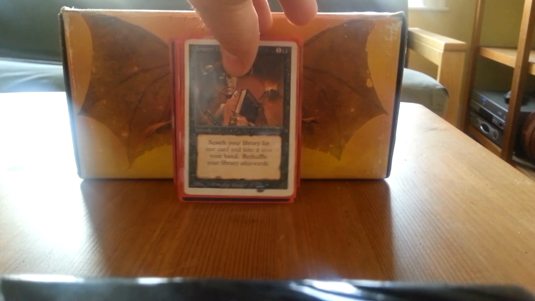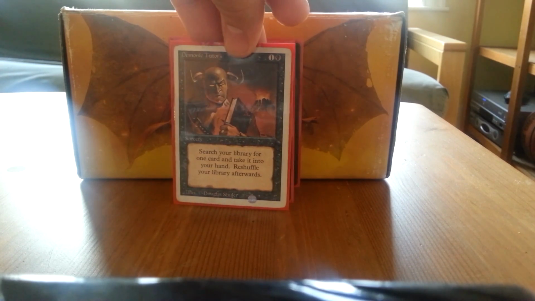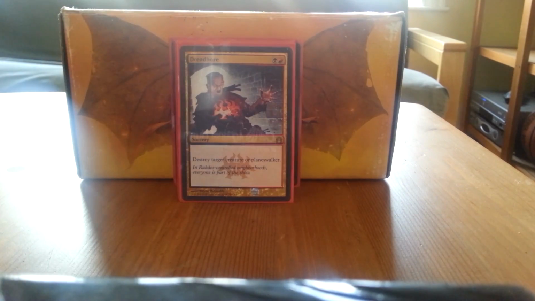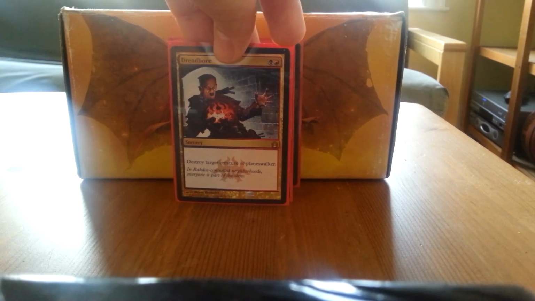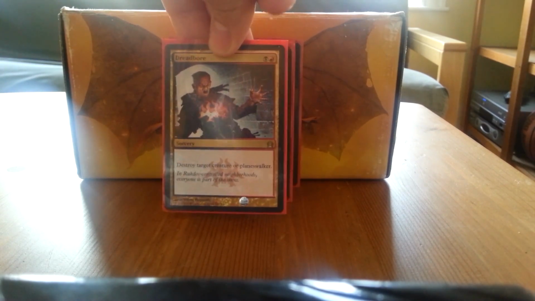Demonic Tutor, strictly better than Diabolic Tutor. Search your library for anything, put it to your hand. Dreadbore, destroy target creature or planeswalker. Yeah, I know, sorcery speed, but still, 2 mana, can't be beaten.